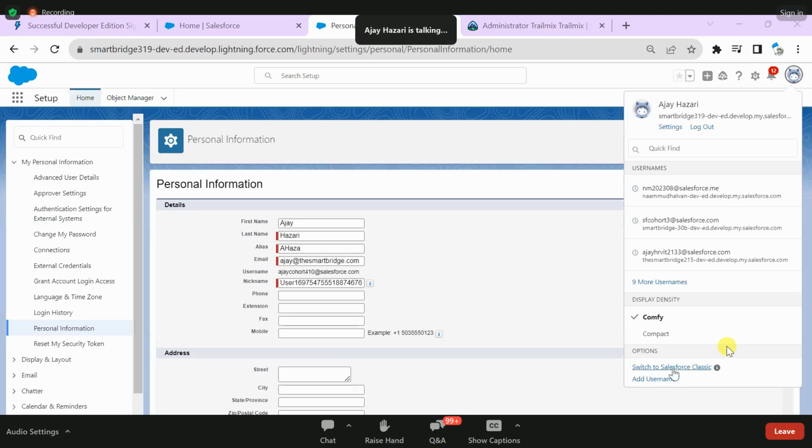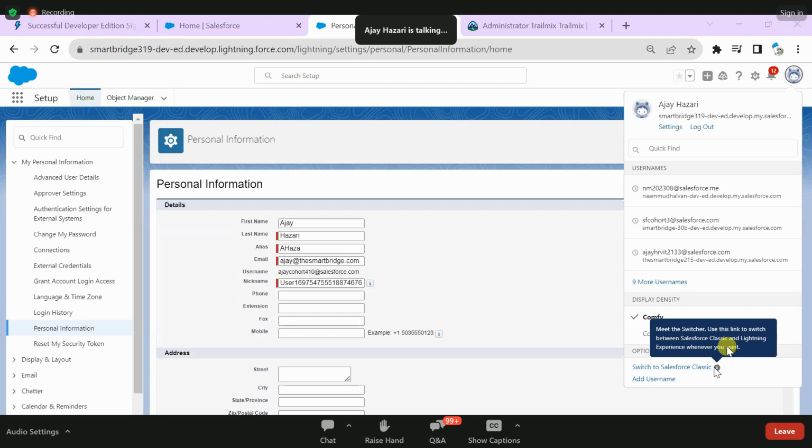Here you can see switch to Salesforce Classic version, and here we have some information. Use this link to switch between Salesforce Classic and Lightning Experience whenever you want, right? So here it is Lightning.